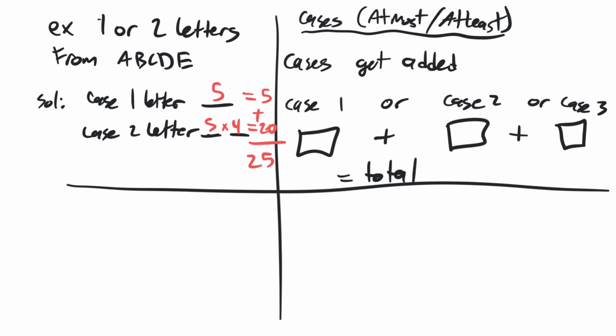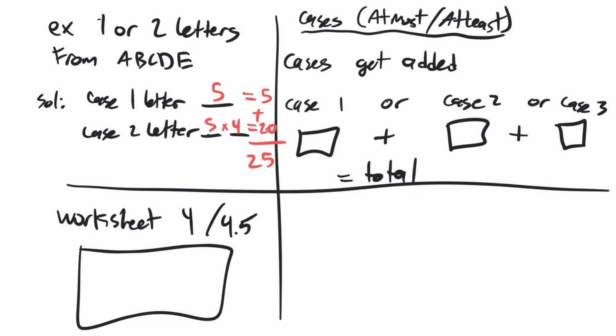Now, with an amount like that, we almost could write them all out. So if you wanted, for extra practice writing things out, you could go ahead and check it. See if you can find all 25 different words that have either 1 letter or 2 letters from the letters A, B, C, D, and E. You might find it fun and relaxing to write out all the combinations, but of course you don't have to. The idea here is to move beyond writing them all out and eventually develop these formulas. For some extra practice, you can look at worksheet 4 and 4.5. Pick one, maybe an easy one, maybe a hard one, and add it here in your notes just so you have another example to look at.